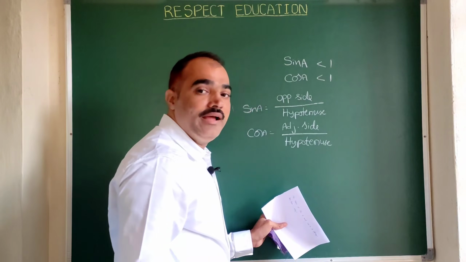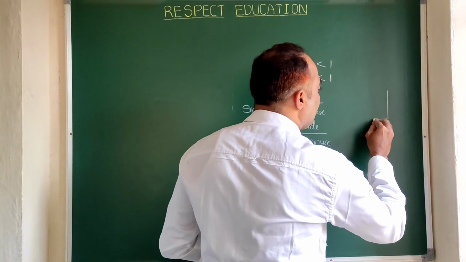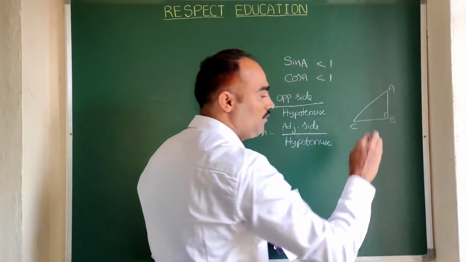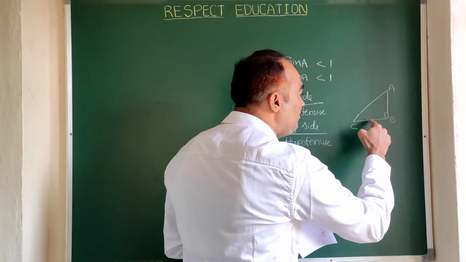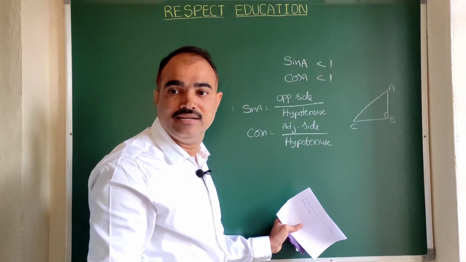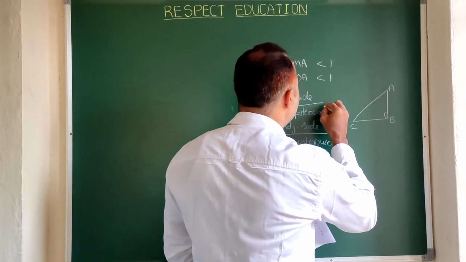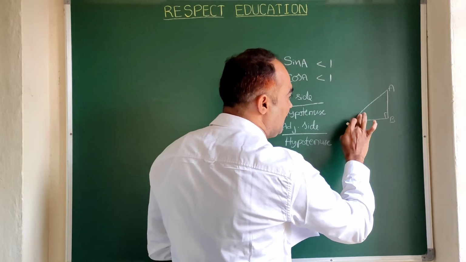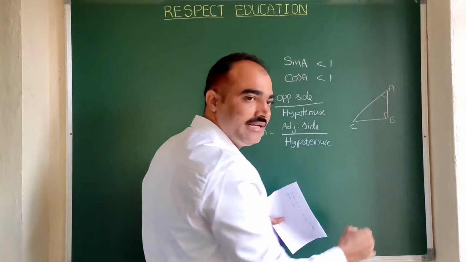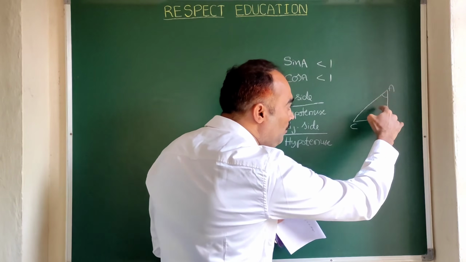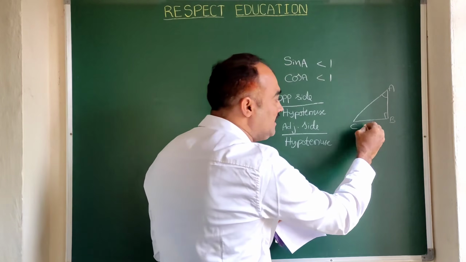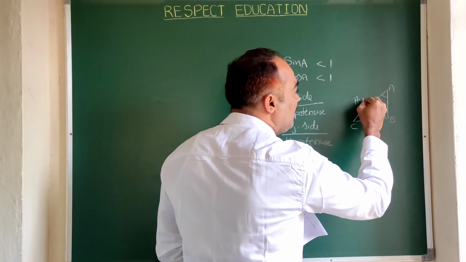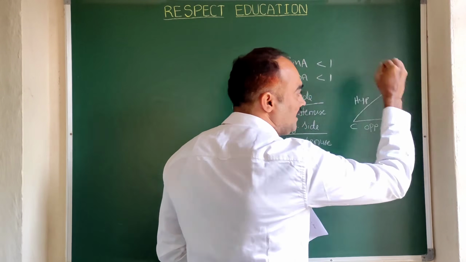Okay. In a right angle triangle, we can take ABC as a right angle triangle, right angle at B. Now, out of AB, BC and CA, which is the longest side? AC is the longest side. So when you compare, for example, if you take sin A, this is the angle. For A, the opposite side is BC. This is the opposite side, and this is the hypotenuse, whereas this will be the adjacent side.